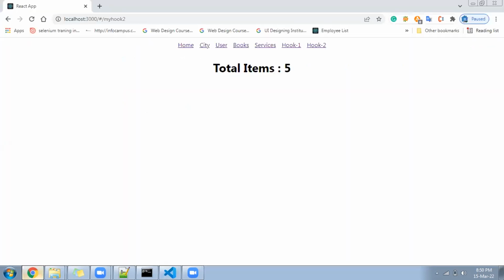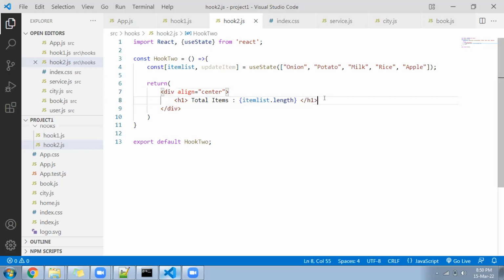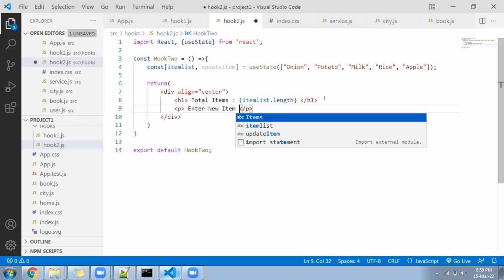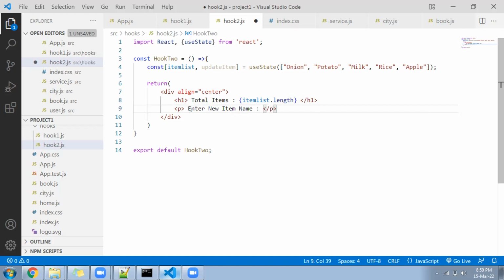Coming in the middle, now we are going to display this data in a table. Before that, in a p tag, we can create a text box.